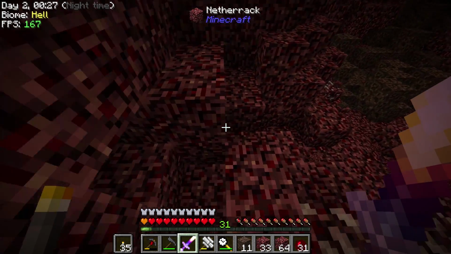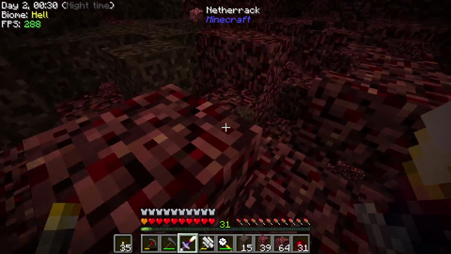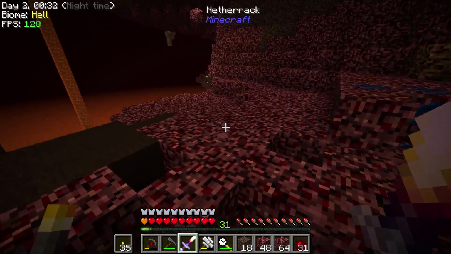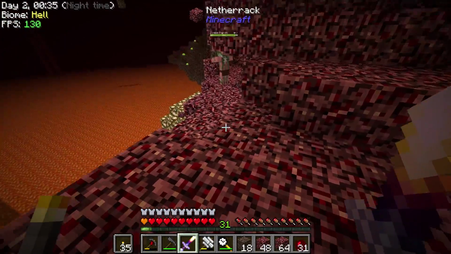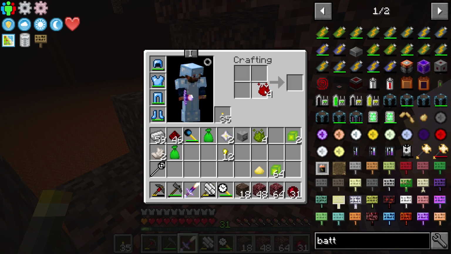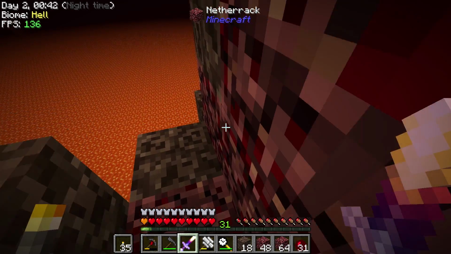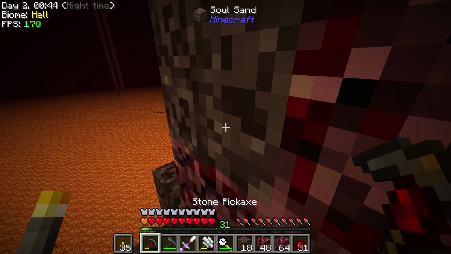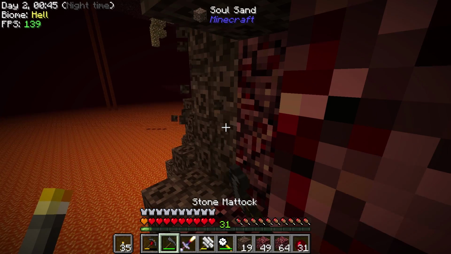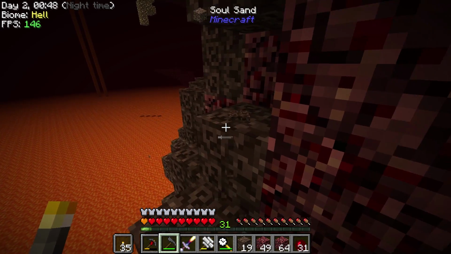So, what all do we get? 4 Supremium Essence. Wow. That was only for a couple of Wither heads. We got a bunch of Supremium. When we automate this, the amount of Supremium that you get is going to be crazy. And I don't think Supremium can be converted down. So that is what we'll most likely be doing with it, is converting it down. I don't necessarily need Supremium, but I do need that good blue stuff. So that is what we're going to be going for.